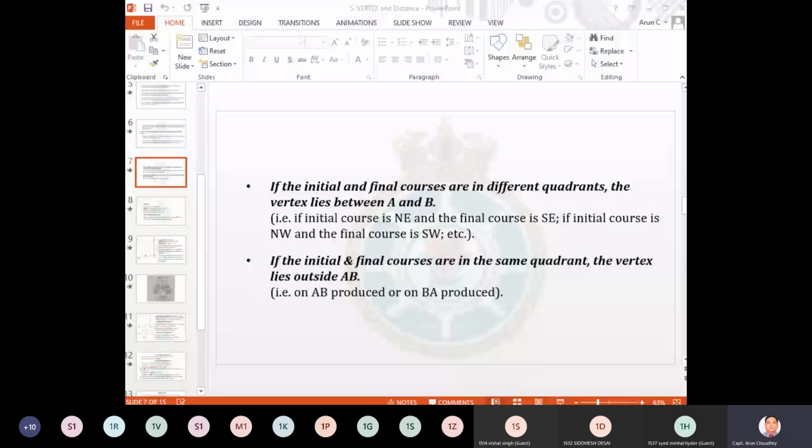And by the way, I'm seeing only 22 people present here. Why? Because all of you should be attending the classes. Otherwise, all of you will have to again attend the same lectures again when the college opens. And I don't want to take the lectures again and again and again. Of course, it will be boring for you also and boring for me also. So please attend all the lectures. Tell all of your friends. Okay.